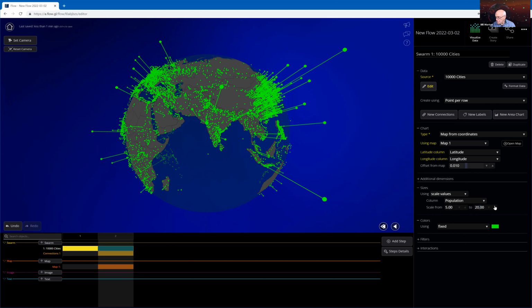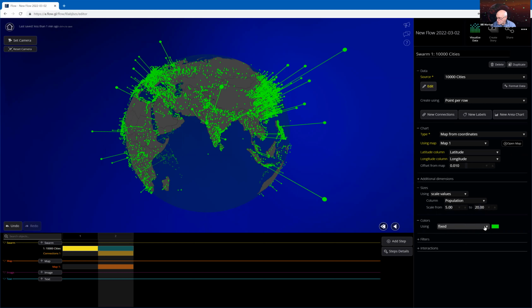I don't have to live with 20. If I want to make these dot sizes for the larger cities much larger, I can just scroll this. So now I've got it at 30. Let me return it down to 20, just because I think 20 is going to ultimately look a little bit better on this visualization. Okay. So the dots are elevated proportional to the distance from the Earth by the size of the population, and the dot size is also proportional to population. Okay, let's do something else.